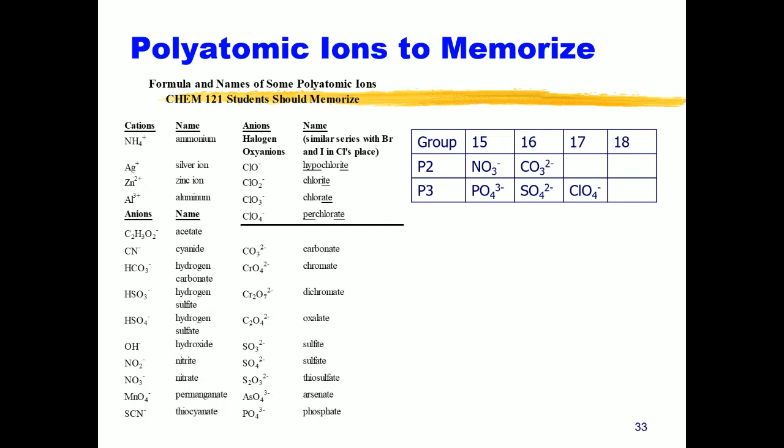All right, so I think we have a couple new ones this semester that we did not cover last semester. I think it's like thiocyanate and the chromates as well. And the main new one here is the oxalate ion. I did not go over that one last semester. So make sure you memorize the new ones. Don't forget, you still have the old ones and the new ones now.